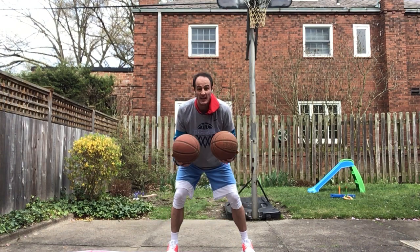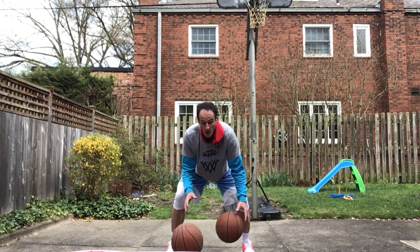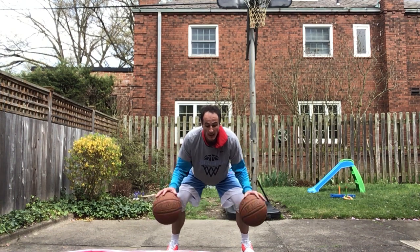Then switch it to your left hand. Left hand. Pound, pound, cross, cross. The left hand's underneath now. Pound, pound, cross, cross.